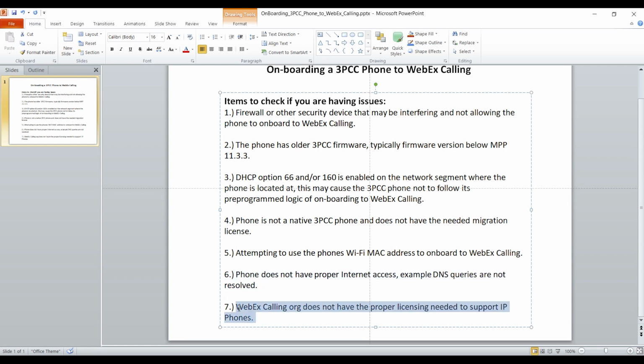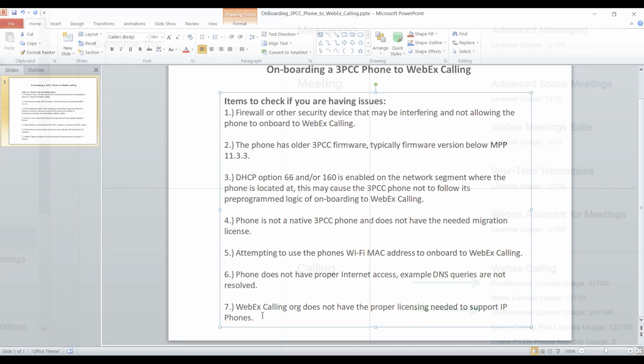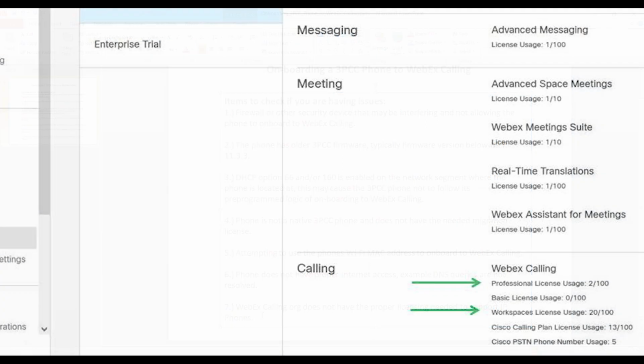And then the last item, item number 7, WebEx Calling organization does not have the proper licensing needed to support IP phones. So one thing to be aware with WebEx Calling, if you're going to be doing physical phones like the Cisco IP 3PCC phones, also known as MPP, then you basically need to have one of 2 licenses.